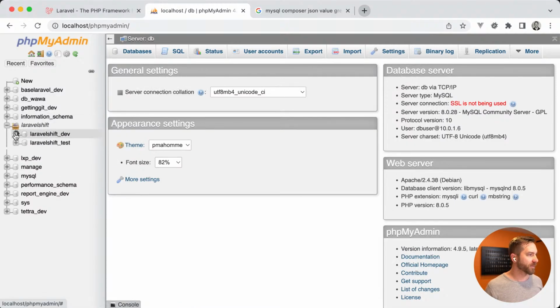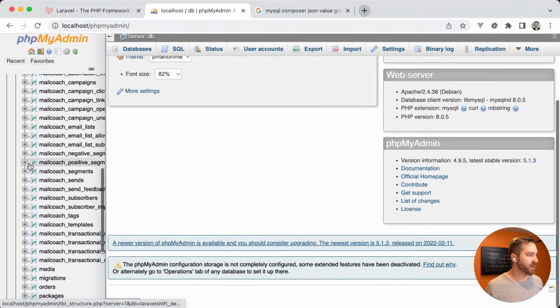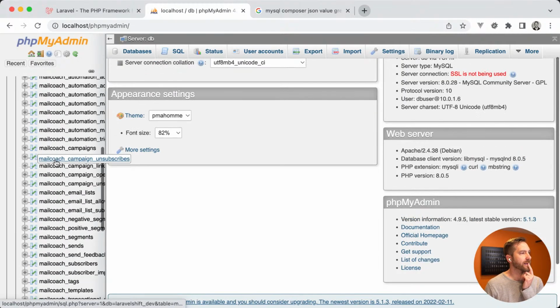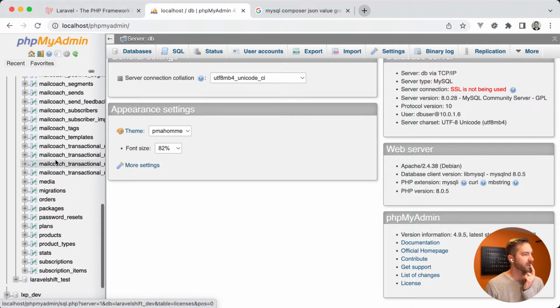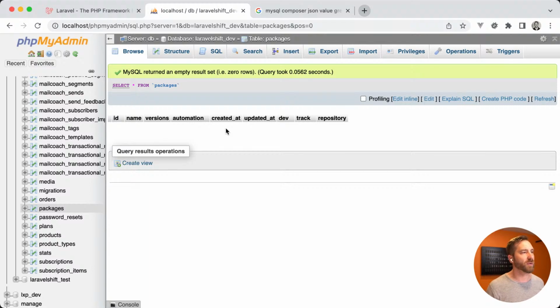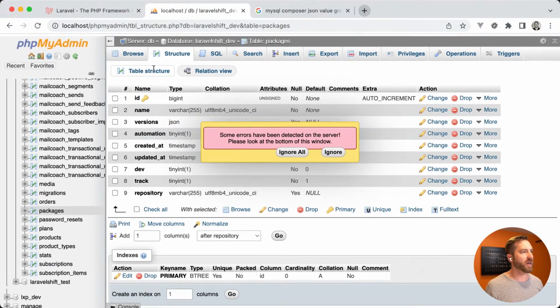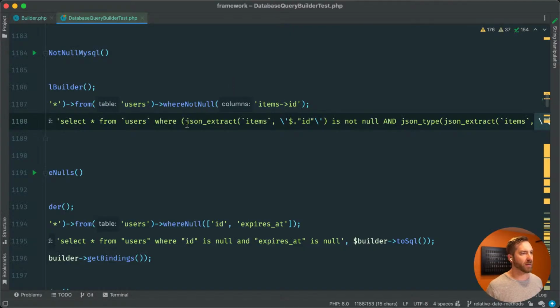What has JSON data? I think some subscriptions do, maybe. Packages? Packages do. Of course there's no packages in here. Structure. Yeah, versions is JSON data. It doesn't really matter. The query would actually just explode if you can't do it or not. So I could just say something like where, let's kind of borrow this.